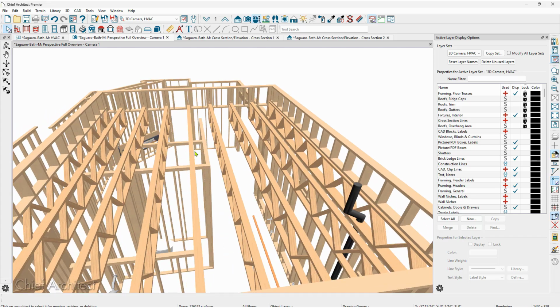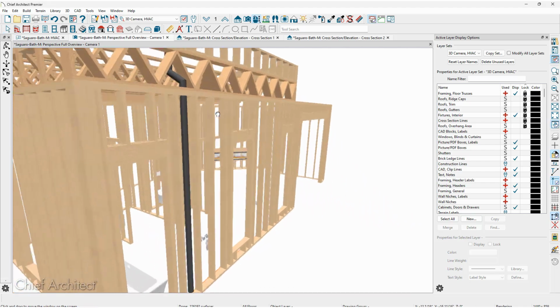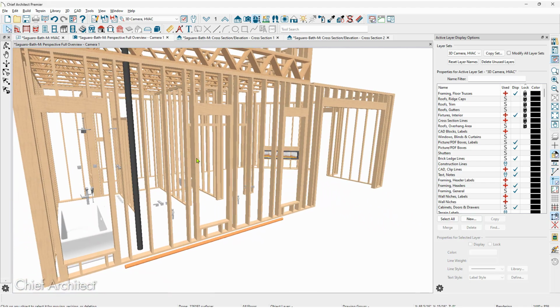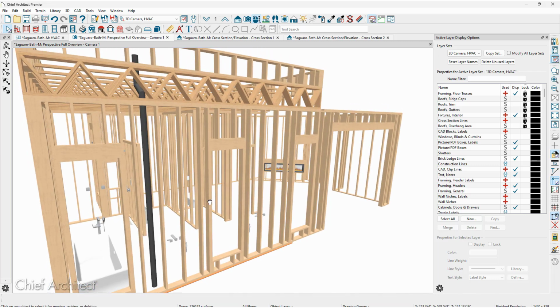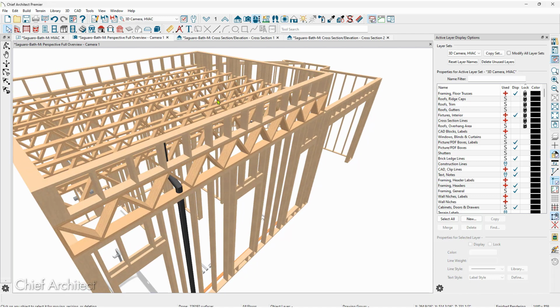I like to turn the framing on. If you're going to go through the detail of doing an isometric or a plumbing diagram, it's nice to be able to show exactly where these items are going to come in, and you can draw these specifically where you want them to. Now you can also create isometric views. I've been using just a perspective view. Let me open up another plan and I'll show you how the isometric view can work so you can use these molding polylines through isometric views.